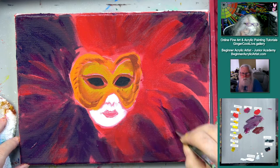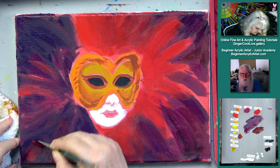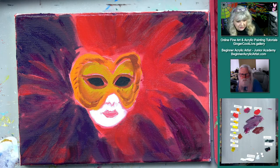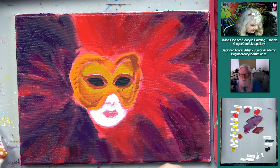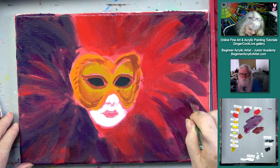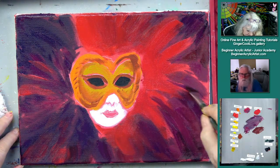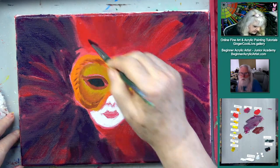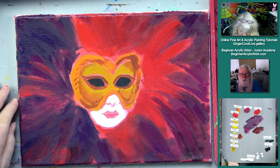Another question. Can I use acrylics and gouache together? Can acrylic be mixed with gouache? I don't think so. You could, they have acrylic gouache. You'd probably do one on top of the other. I'm not sure why you'd want to mix them. Just get the acrylic gouache if you want. If you're going to do it, make sure you get the acrylic gouache and not the watercolor one. Then you could mix those. They make one for the watercolor people, and those you could mix for sure, because they both have the same binding.